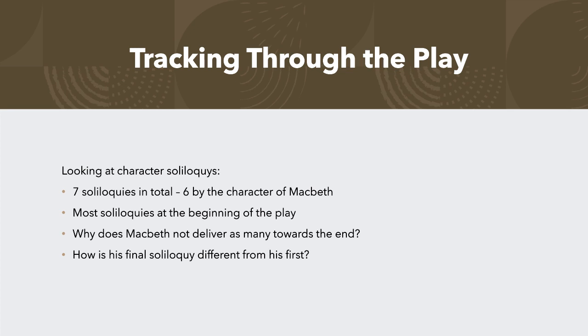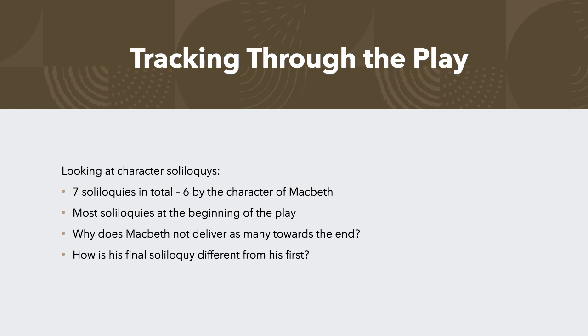So the question is, write about the character of Macbeth and how he's presented at different points of the play. They're basically telling you that you need to track through the play in chronological order, please. Don't jump around from Act 3 to Act 1 to Act 5. That will ensure that your AO1 is going to lack coherency.